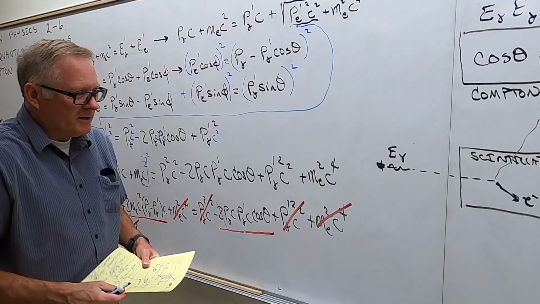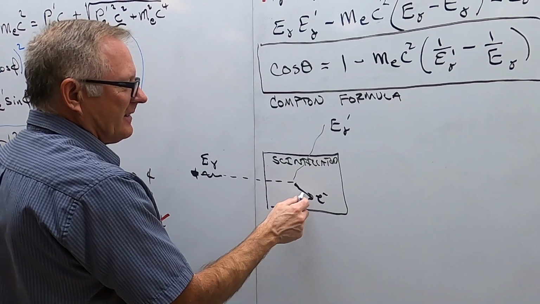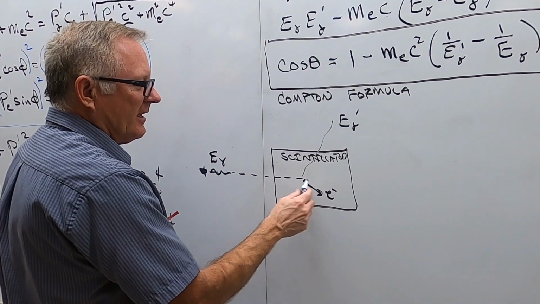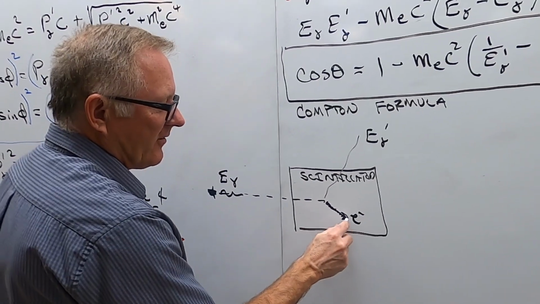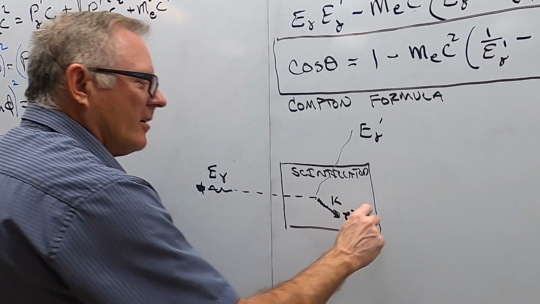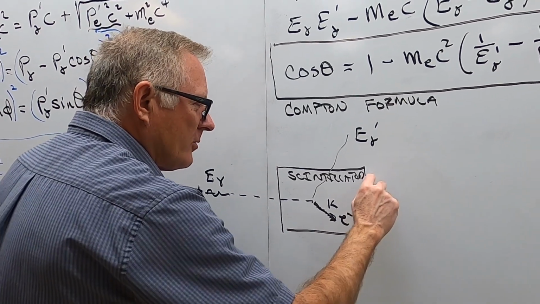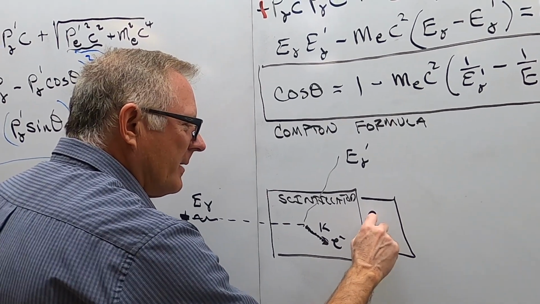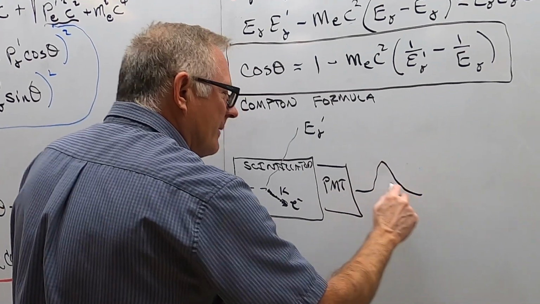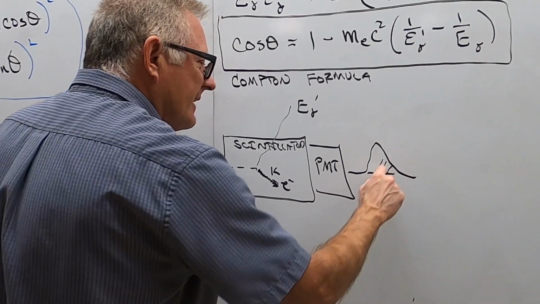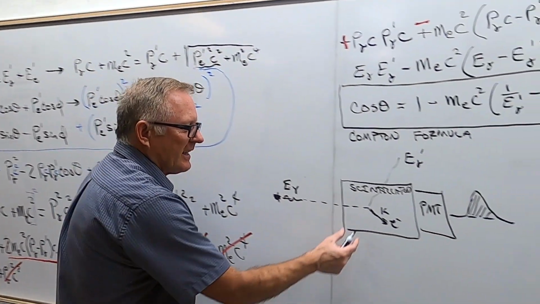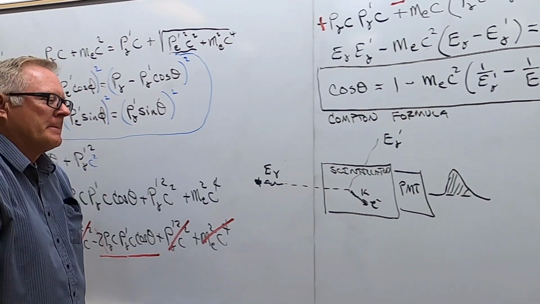Okay, and what happens to all this kinetic energy right here? Well, this electron's going to run into other atoms, eventually stop, and all of its kinetic energy goes into light. We hook up a little photomultiplier tube to it, called a PMT. You get a little signal that looks like this coming out, and if you integrate that signal, you calculate the area of that, it tells you how much kinetic energy it had.